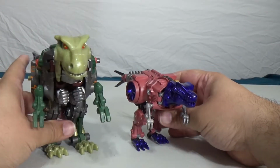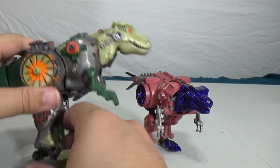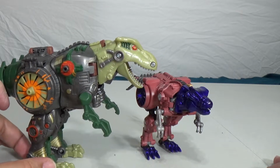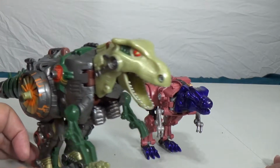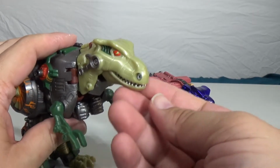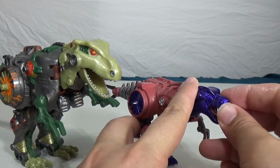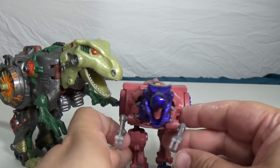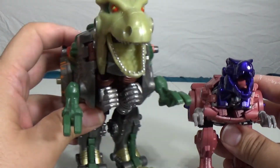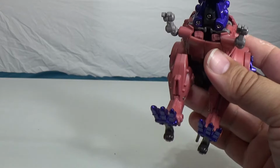So here we have the TransMetal Beast Wars Megatron, aka Armada Predacon, the mold, and it still looks pretty decent. I mean, it's not perfect, but it looks pretty decent. It's got a mouth that opens and closes, and so does this guy. But this guy just kind of looks better in a way, and he has a tongue. So, there we go. They both have their hands underneath, but this guy at least has panels that cover it up, thankfully. So, let's move this guy over for now.